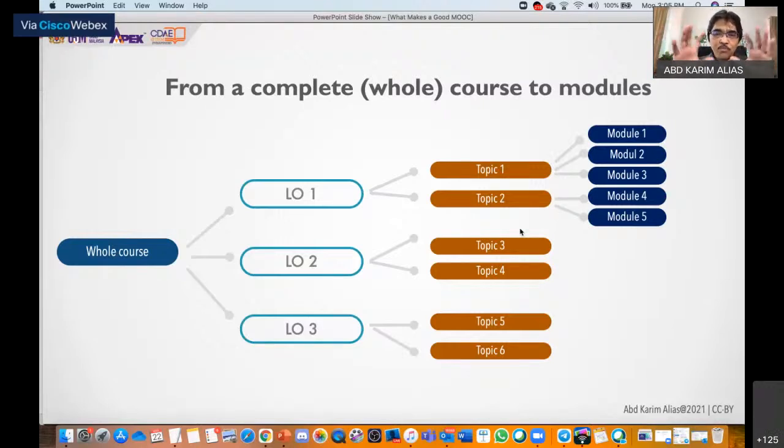Start with the micro-credential. Then after you have designed your micro-credential, you have 6 modules, for example. Take one of the modules and offer it free as a MOOC. And this will serve as a teaser, or as a tester, for the other modules in your micro-credential. So now you have both.